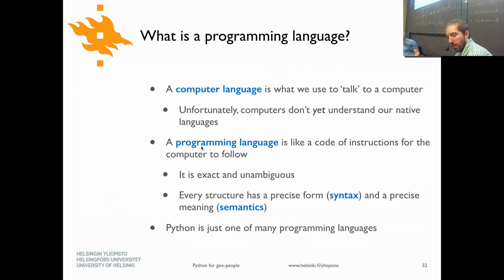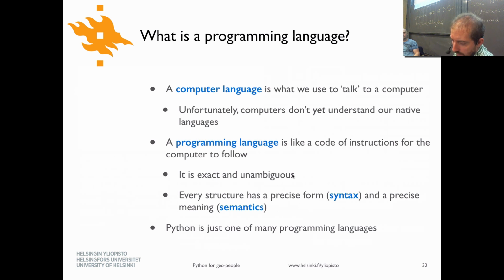And in terms of what the language needs to do, if we're going to give the computer instructions that have to be specific, the language has to be exact and unambiguous, meaning that there's no uncertainty when you tell the program to print something. The computer doesn't go like, oh, should I do this or that? It knows print means exactly to do one thing.